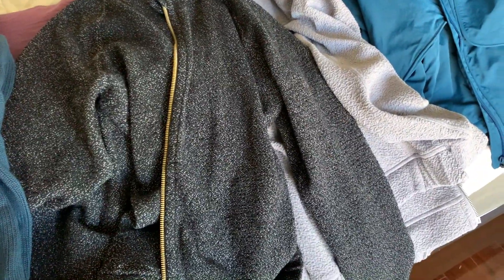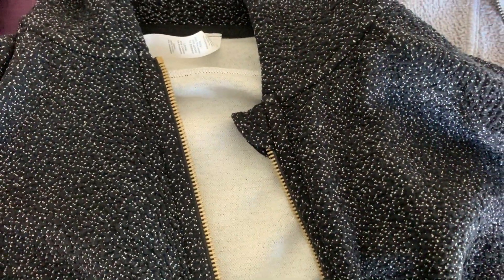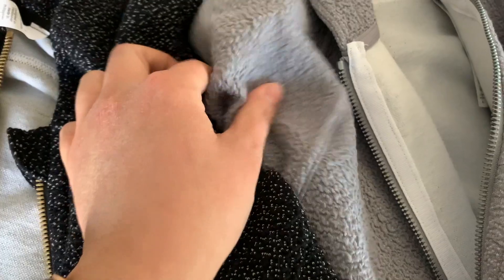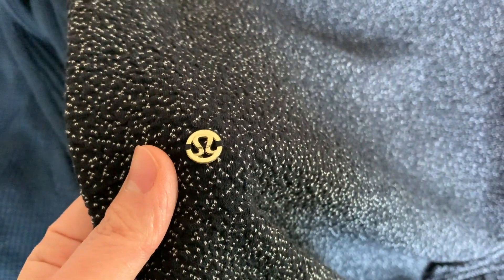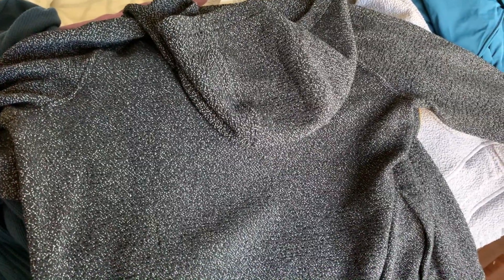Next up, I have two of the same hoodie in different colors. I believe this was called the Pave the Way — or maybe Pave the New Day — something about paving and either the way or the day. I got it in a beautiful speckled black as well as a light gray. The light gray looks like it's textured, but it's actually the same material as the black. This is definitely not a faux sherpa material, it's just textured. It is a full hoodie style with a full zip. The back is pretty plain with just a little metal hardware for the Lululemon symbol. I remember being a little nervous about that in my haul video, but it's really never fallen off, having worn it all winter. Let's go ahead and try these on.